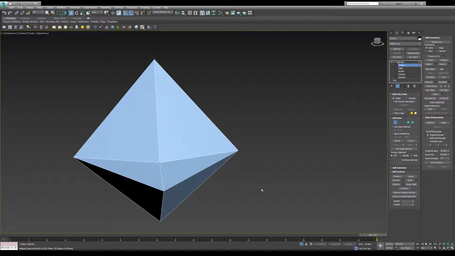But on here, we want to cut. So over on the right, again, doesn't matter if we're on vertex, polygon, edge. We just go to cut. Make sure our snap is on, because we're going to snap in the middle, and basically we're going to cut this piece up here in half, if I can get there. Sometimes the cut tool does not want to work on that. There we go. There we go. Just got to keep at it.